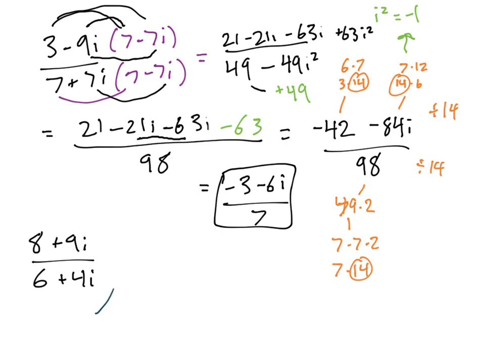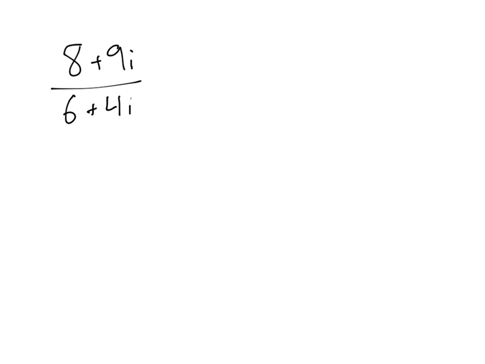So I think we should also take a look at this example here, but we're running out of space on this page, so let's continue on the next page. We need to multiply by the complex conjugate of the denominator, and we need to multiply by the same thing in the numerator so that our fraction stays balanced.